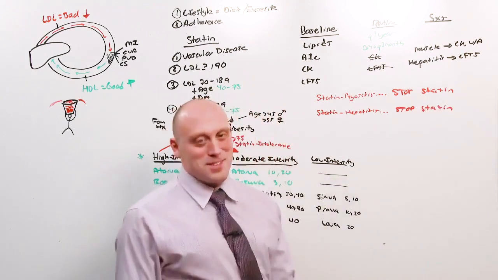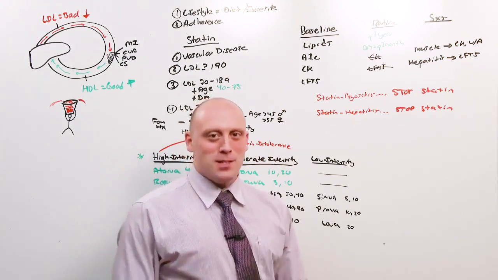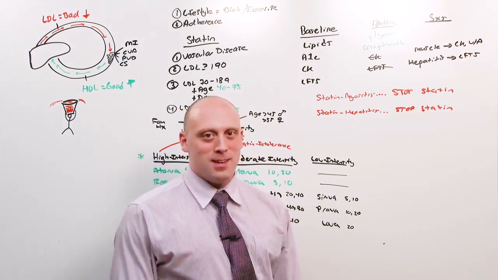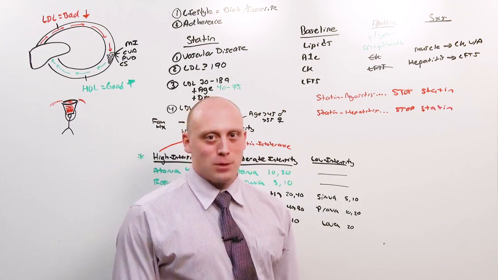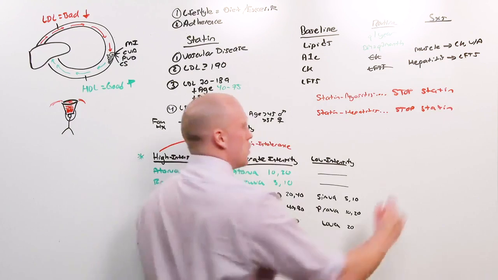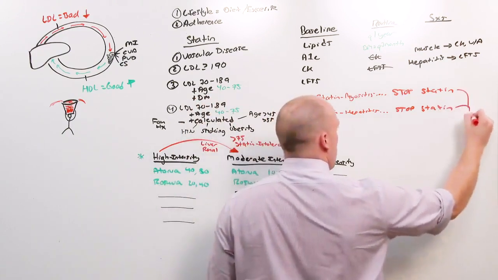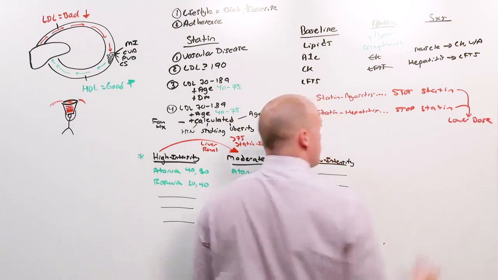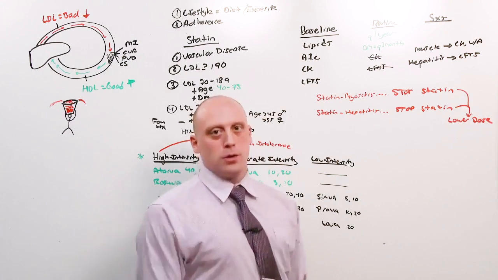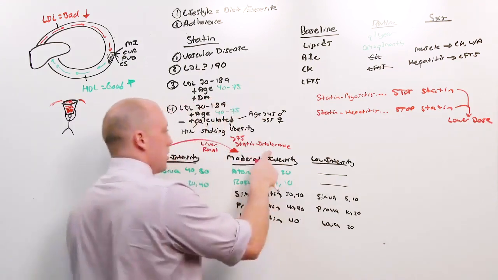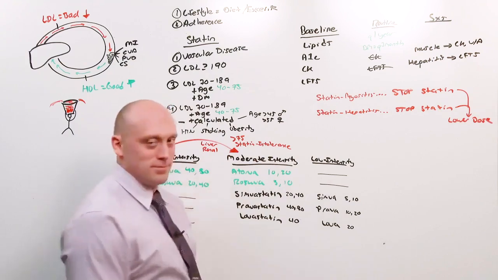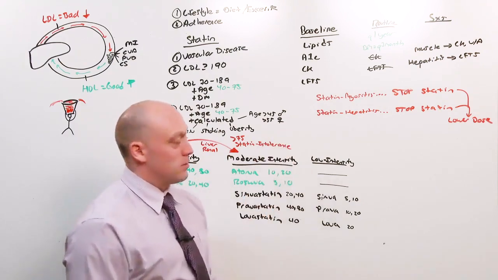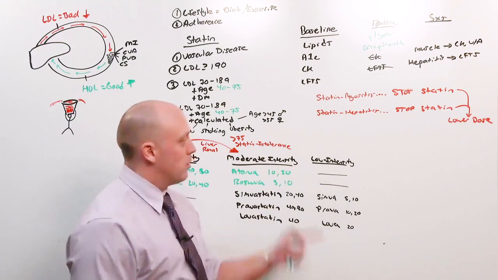That makes sense. But the current lipid guidelines say, put them back on statin once it goes away. Just go to a lower dose. Once you get over the problem, restart at a lower dose. Remember, statin intolerance went from high to moderate intensity. And that's statin intolerance, myositis or hepatitis.